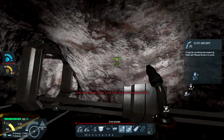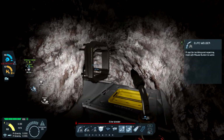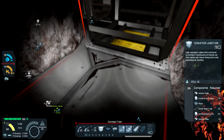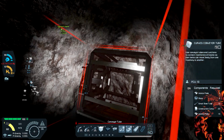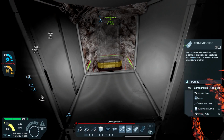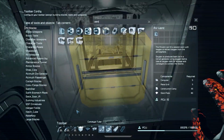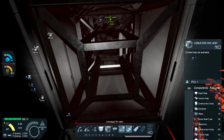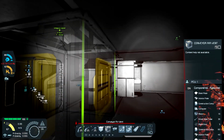Conveyor tube, and more conveyor tubes. Okay. And then this will let us do that. It's back up here. Do that. And one more just to make it good. There we go. Of course, I still haven't put the gravity generator on this side yet, but that's okay.